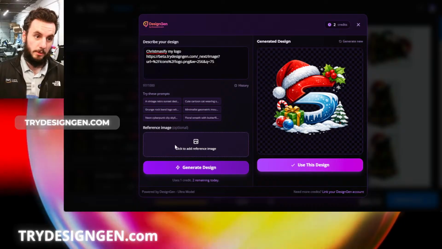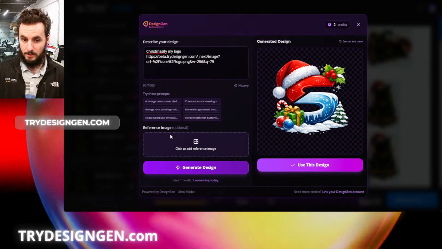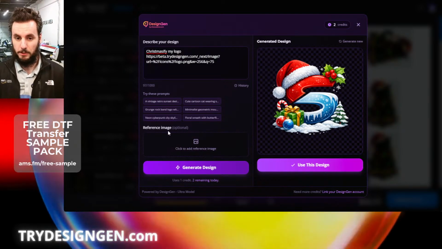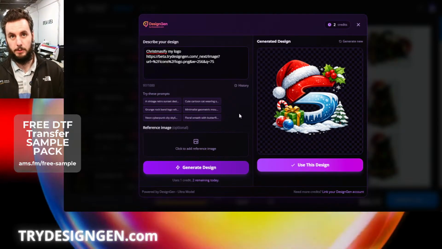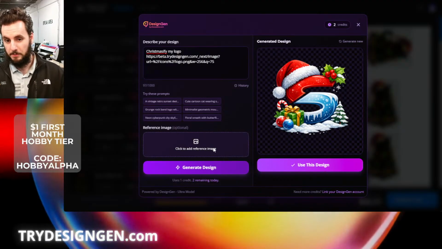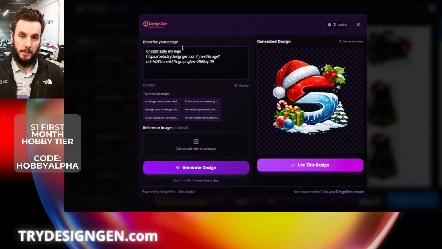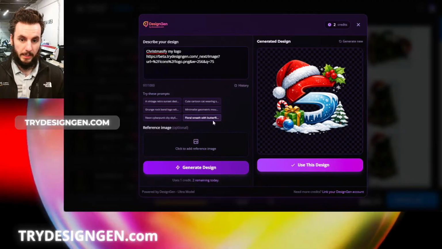Upload a reference image. So if you have a logo, image of your dog, image of your family members, whatever it is, you can do people. I know that that's another big limitation with ChatGPT and everything. You can't actually upload pictures of people for Sora and stuff. So upload as many pictures of your family, of yourself as you want, and it'll actually generate those designs and those images right here in the gang sheet builder natively.